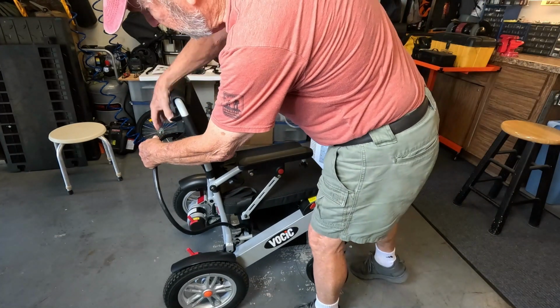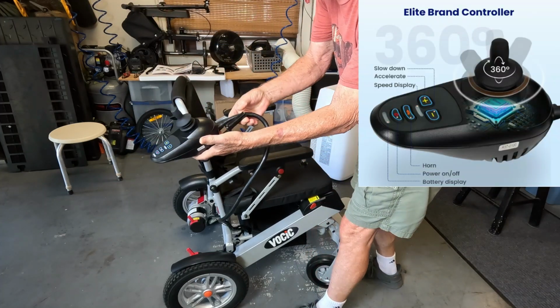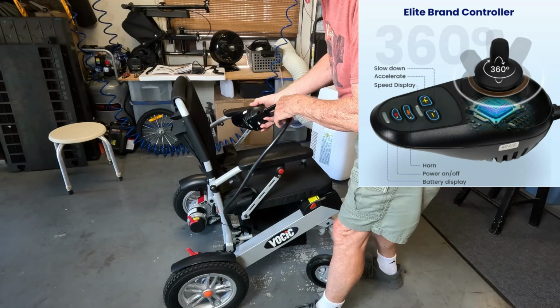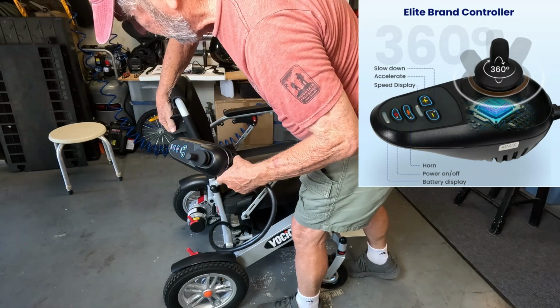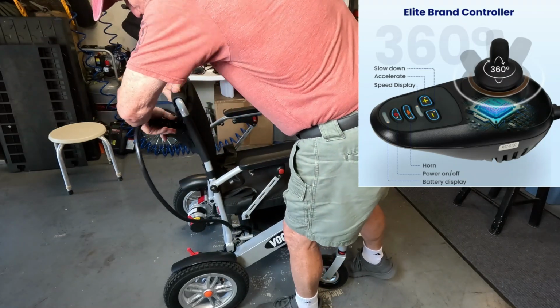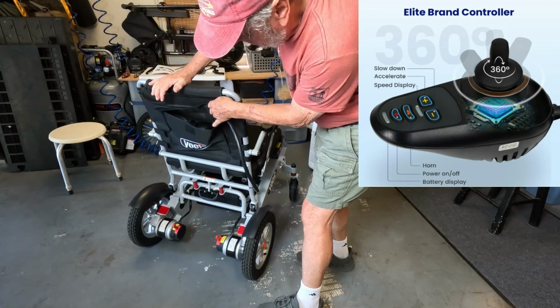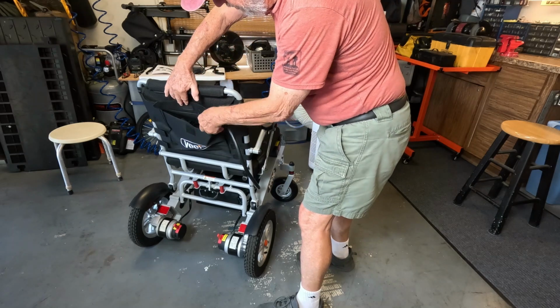Now I have this controller stored in there. When it comes in the package, this is going to be loose with bubble wrap around it, and so when you take it out, secure this. This may be a good place to put it, in this little storage pouch on the back, so that it's not dropping and falling on the floor.